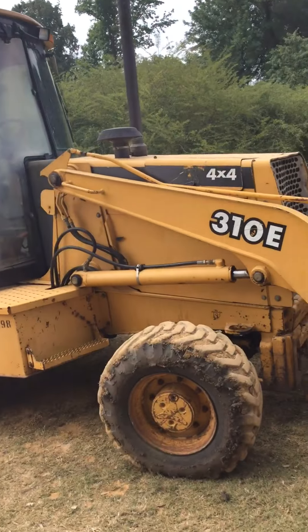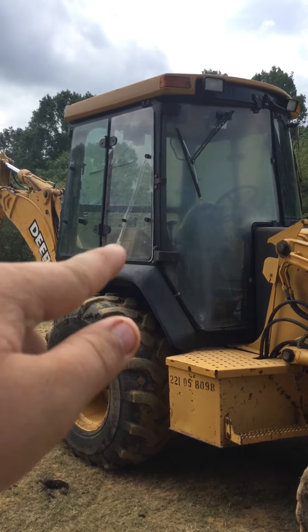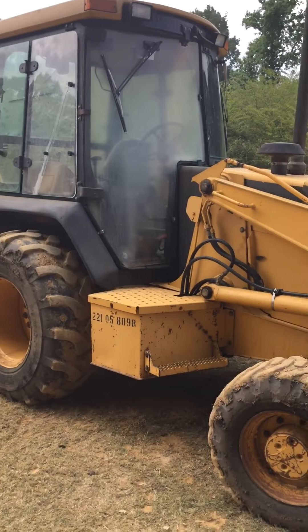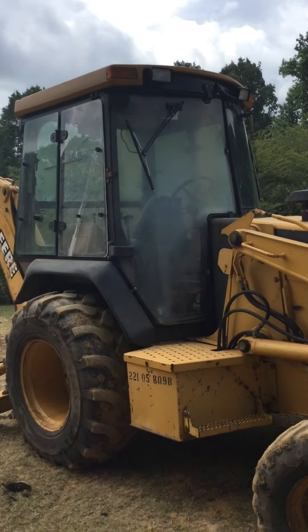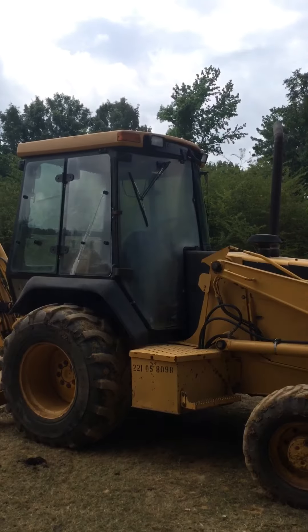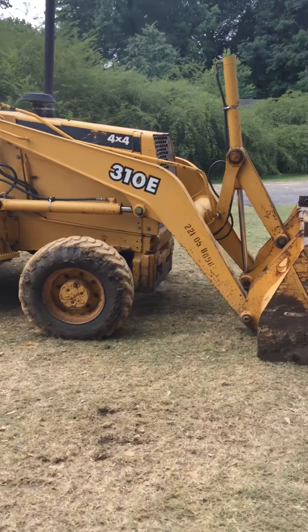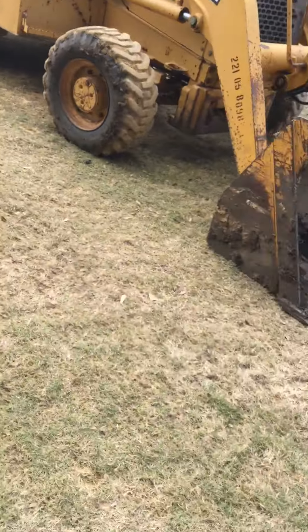That windshield there — it's not glass. And that one right there is not glass either; it's like plexiglass. I hate that plastic stuff. It gets scratched up easy when you're running through the trees, and it's so hard to clean. The guy I bought it from said it's just dirt — it is not dirt. We have scrubbed and scrubbed and scrubbed.